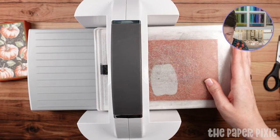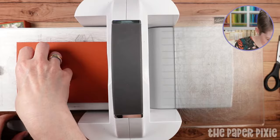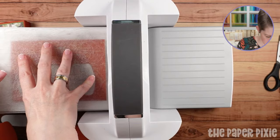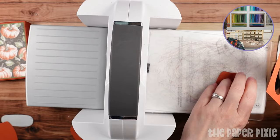Ooh, it's going to make noise. I always get nervous. And what I love about this set of dies is it not only cuts, but it also embosses and does that really cool pattern there on the cardstock. So we're going to cut one more of that, of the bigger pumpkin piece. A little jumping action there. Probably should have stamped as well.